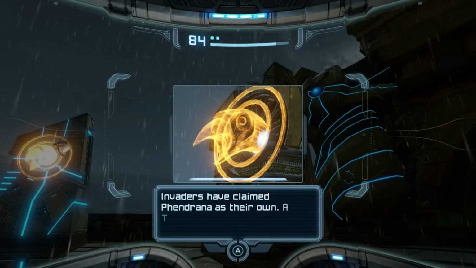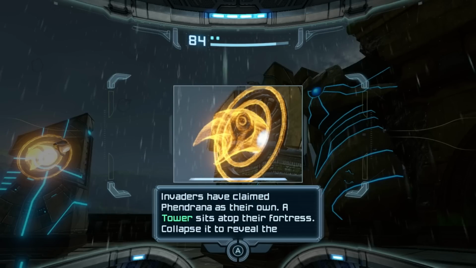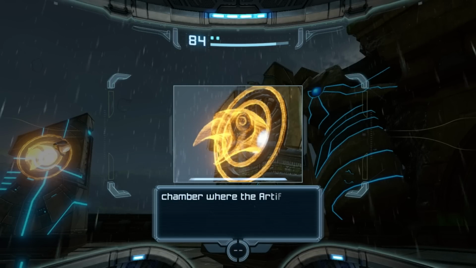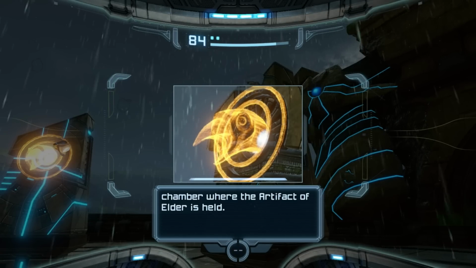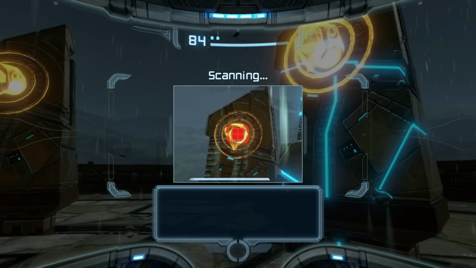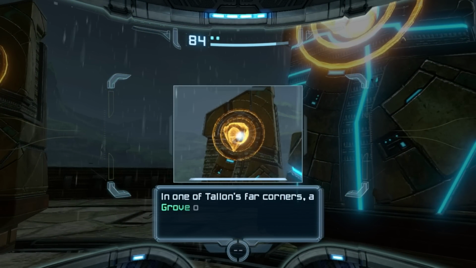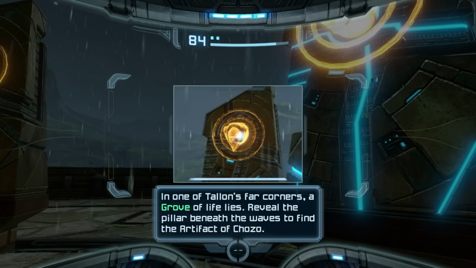Translating. Invaders have claimed Findrana as their own. A tower sits atop their fortress. Collapse it to reveal the chamber where the artifact of Elder is held. Oh, wow. In one of Talon's far corners, a grove of life lies. Reveal the pillar beneath the waves to find the artifact of Chozo.